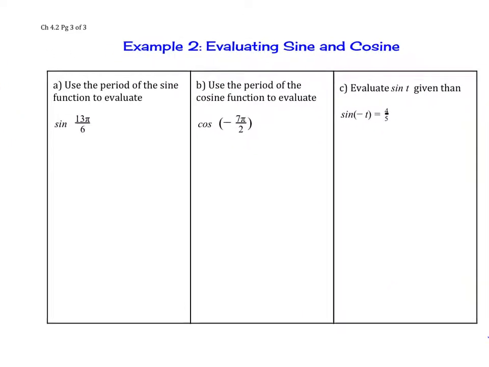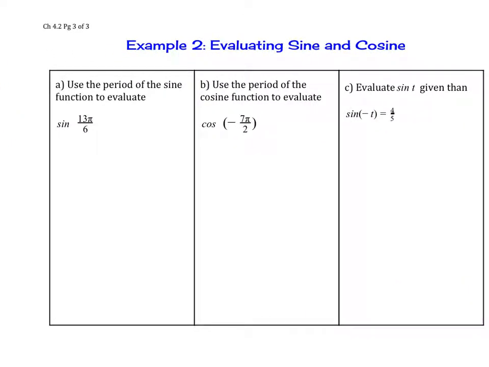We're going to evaluate sine and cosine. Use the period of sine to evaluate sine of 13π/6. We want to find the coterminal angle between 0 and 2π. So sine of 13π/6, subtract 2π: 13π minus 12π over 6 equals π/6. Sine of π/6 is positive one-half.